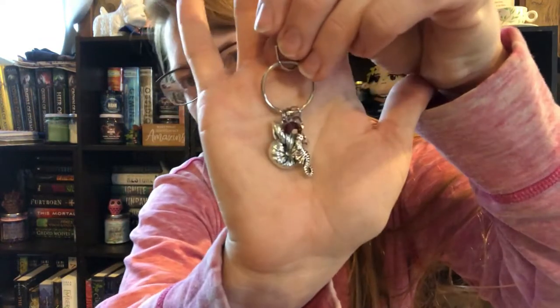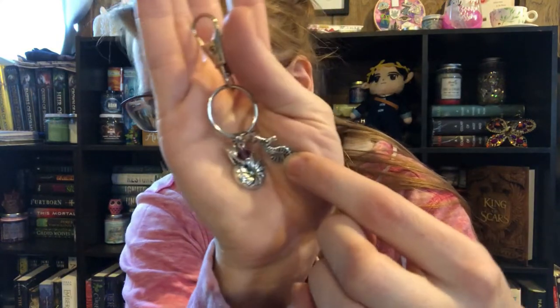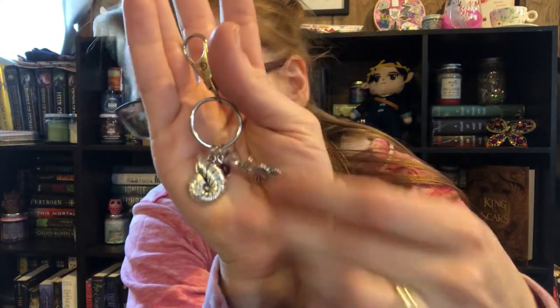And this is super cute. It's a keychain, and it's got the shell and this little seahorse. I'm pretty sure this is for Ursula. So, I'm almost positive it's for Ursula. But I'll look. Yep, Ursula keychain. That's really cute. Then we get Sabrina the Teenage Witch trading cards, I'm assuming. It comes with 6 cards.